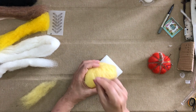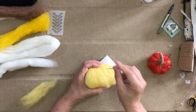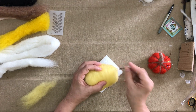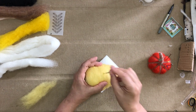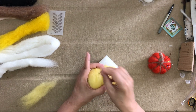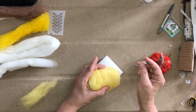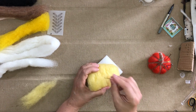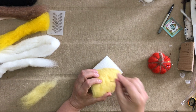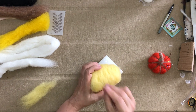So I really am just stabbing generally all round here, just to make sure there's a good coverage, it's even, and it's attached. And as we're stabbing, we are stabbing into our little honeycomb here. So honeycomb, beehive, honeycomb. What am I talking about? That's because I was talking about bees and honeycombs, isn't it? See, I get myself sidetracked.